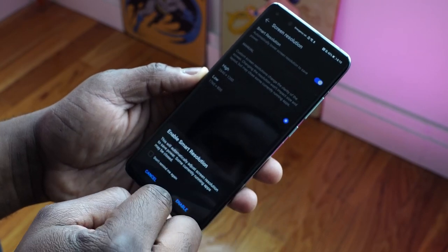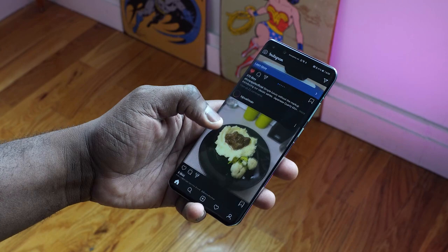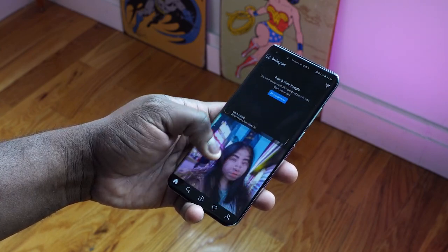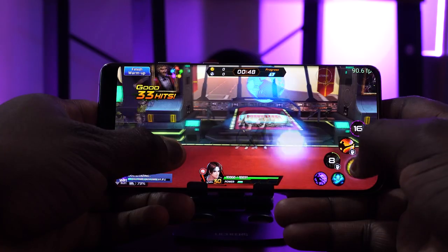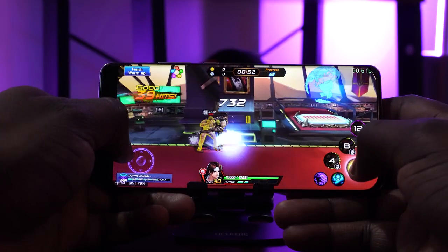It's at 6.5 inches, but the main thing we care about, it's a 90 hertz display, which means of course, while you're browsing the web and scrolling around, it's fast, it's smooth, but also when you're gaming, you're gonna get better fluidity and motion while you're gaming. And that's the kind of thing that I like with these kinds of devices. And I'm glad to see that Huawei has it here.